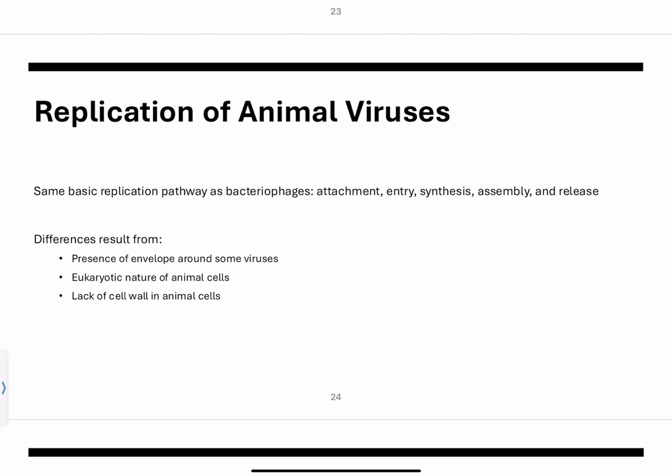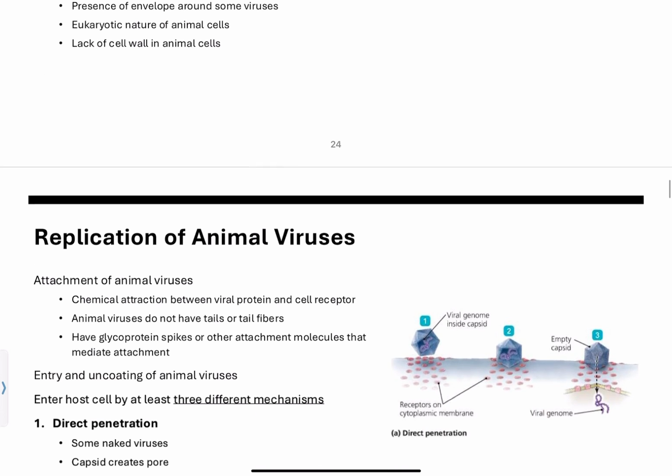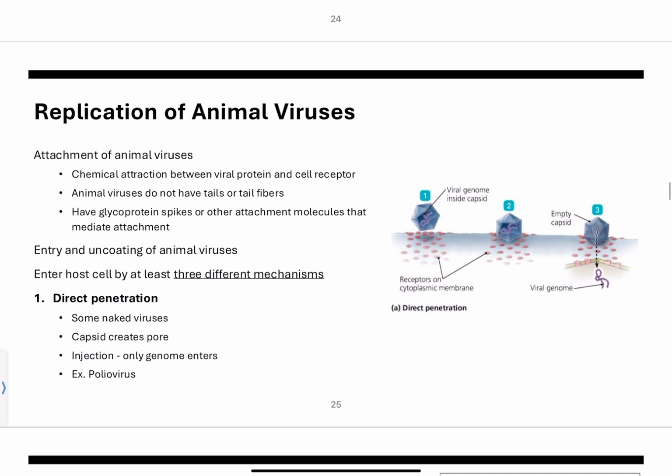And these receptors are not made for viruses. These receptors are normal cellular proteins or glycoproteins, but viruses have evolved to exploit them. Once they're attached, the virus is going to gain entry, either as a whole particle or just by delivering the genome into the cell. The type of genome, whether it's DNA, RNA, single-stranded or double-stranded, is going to determine the synthesis strategy. But the early steps, attachment and entry, are really critical in order for infection to begin.